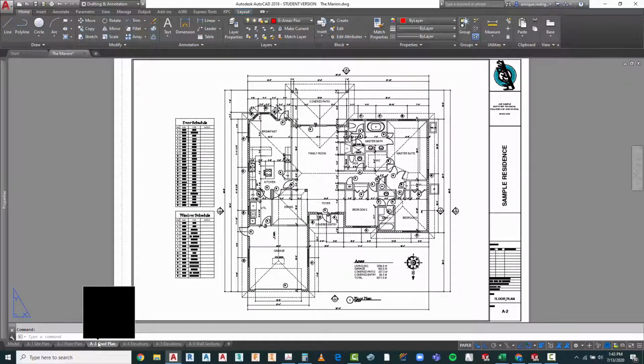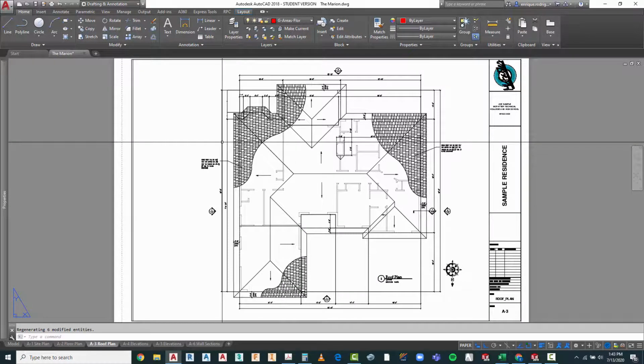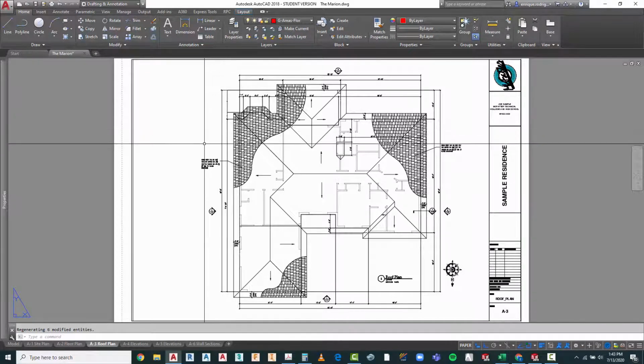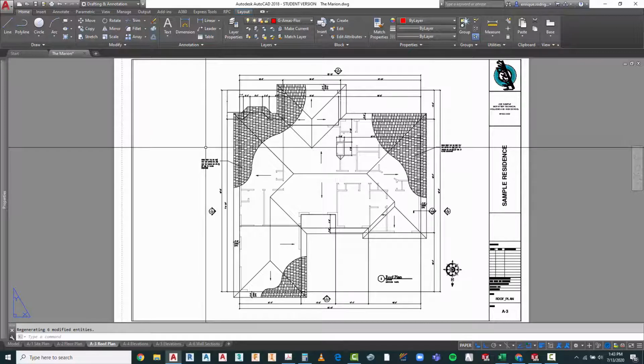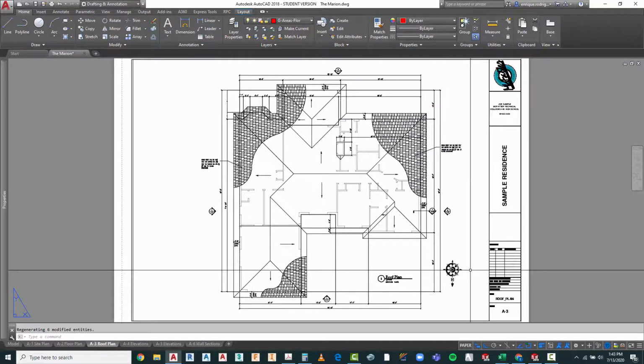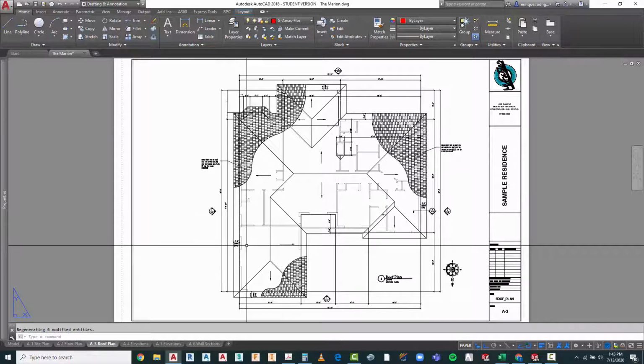Let's go to the next one, and we're going to do this for each one. In another video, I'll show you how to do what we call batch plots, where you can select all of the plots that you want and do them all in one shot. But for now, for this Marion, we're going to do them one at a time. Go back up to the icon. If you see anything that you want to change at this point, this would be the time to do it, not after you print and then have to print again.